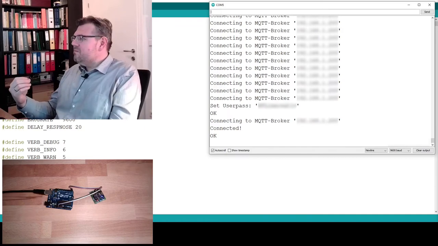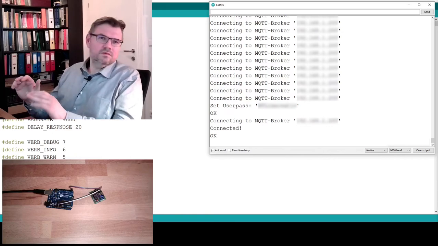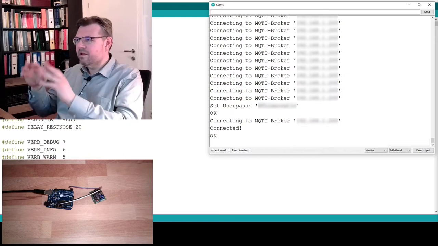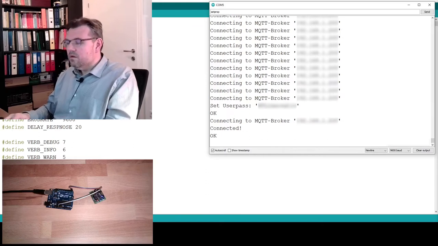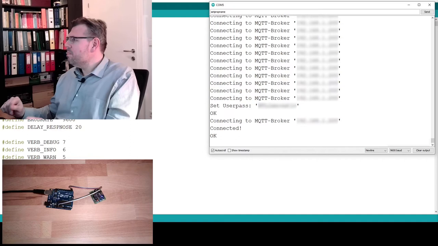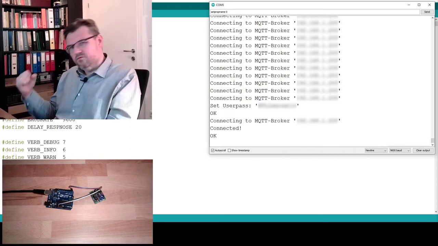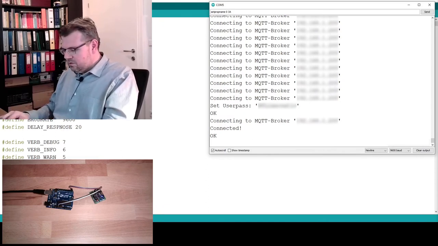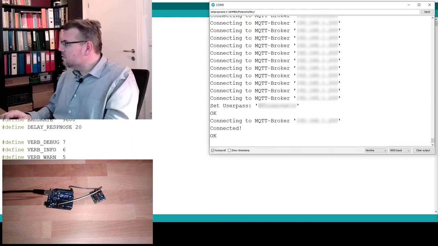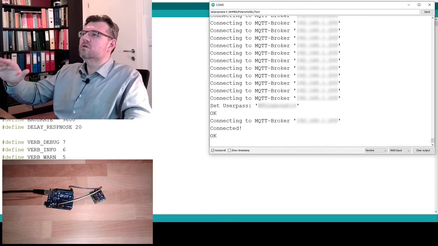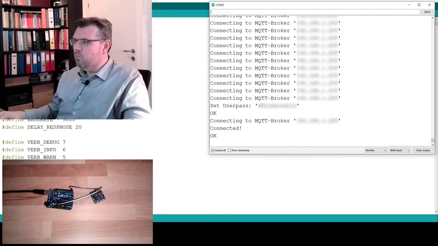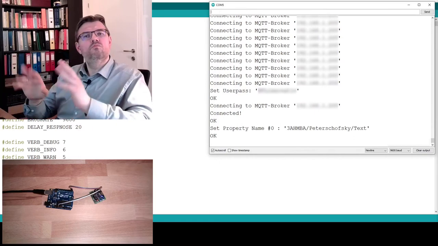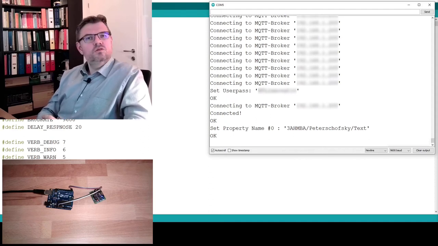To set a topic name or property name, I used a prop name, because I wrote the Vuforia, the ThingWorx thing before, and I simply reused this here. So the command is set prop name. Okay, set property name, and property number 0. Really hit the button. Property number 0. And I will simply use some name. So this is the property. This is the topic. 3, the class name, the name, and then I will call it text. Okay, text. Set property name number 0, set to this, okay. I would have expected that this is working.